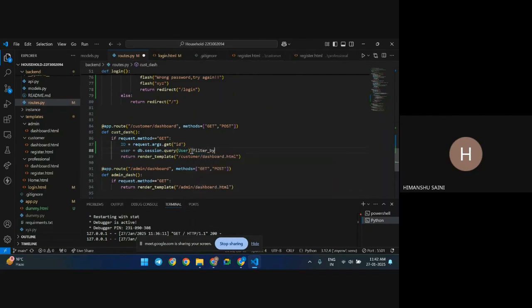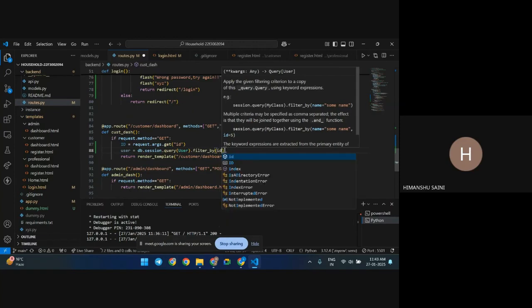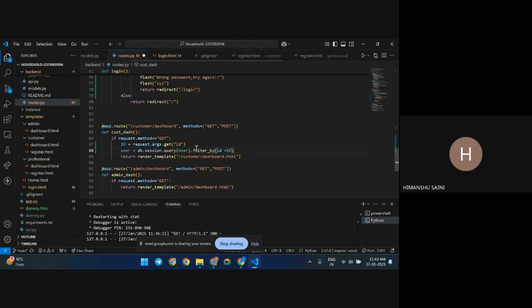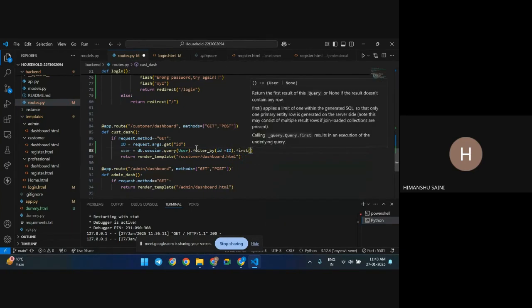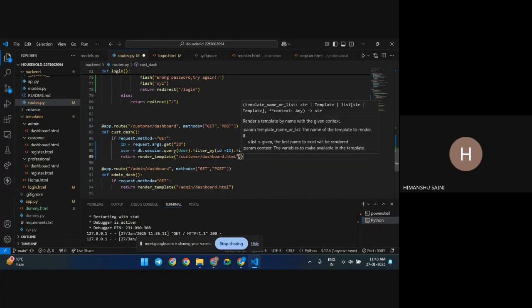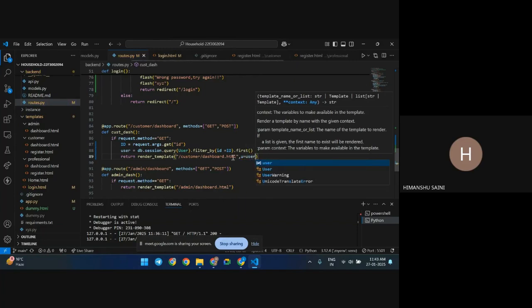I'm showing what the problem is here, and then I will tell how to manage it. So I'll filter id equal to whatever id we have retrieved, id dot first, and this user we have retrieved. While rendering the template, I'll send u equal to user in the HTML template.